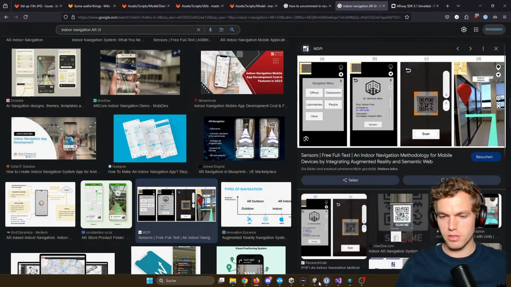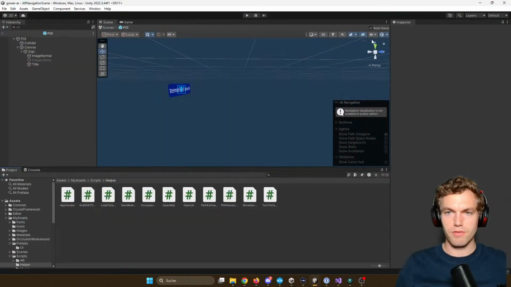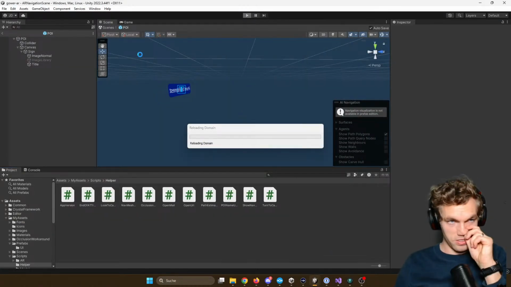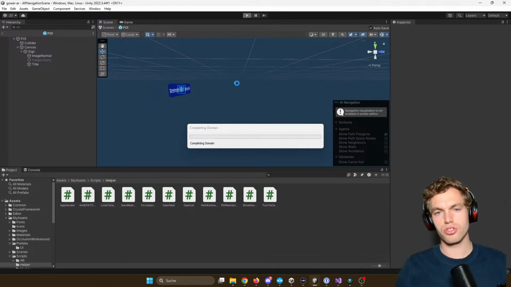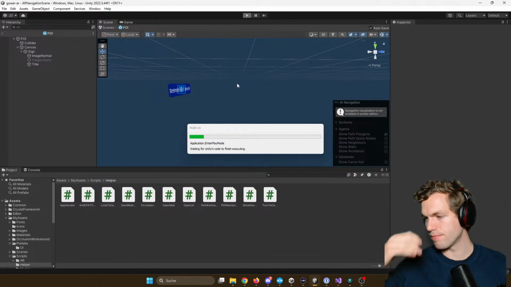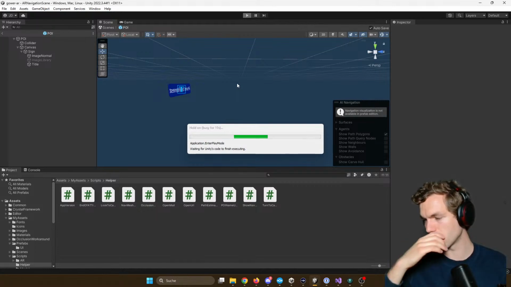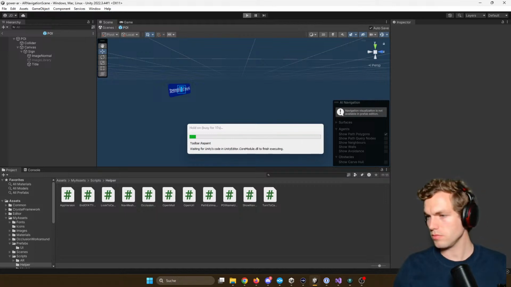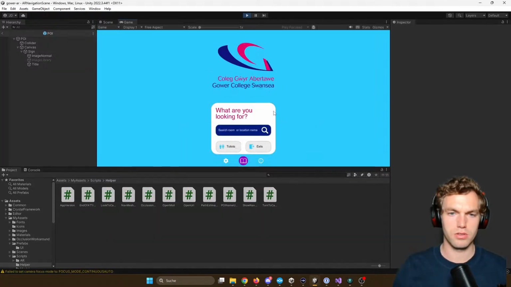For example, for this client in Wales, I showed you can have a different list in the UI. Let's see if this is still working.